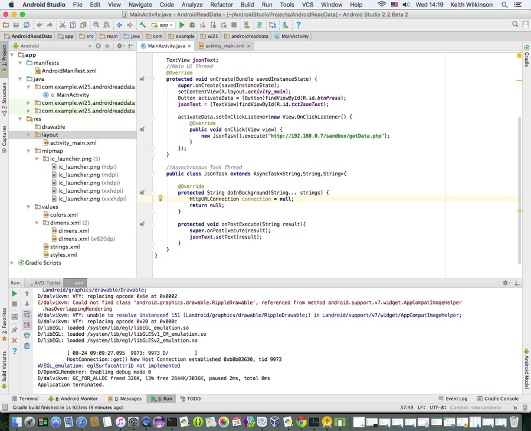Now, one last thing on this HTTP URL connection. I've mentioned before that there are old videos, old tutorials that you could watch which tell you how to do this sort of information. However, this is Android 2 or Android Studio 2.